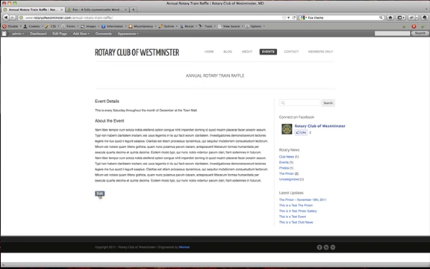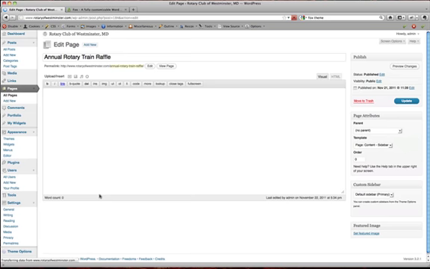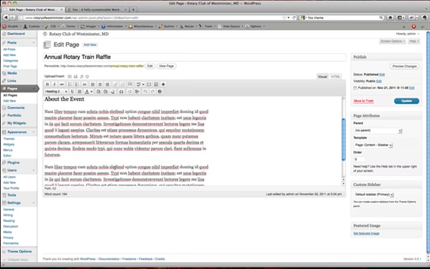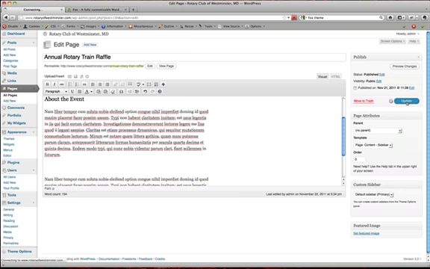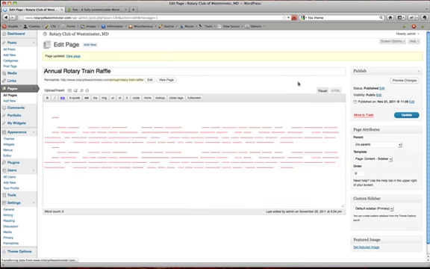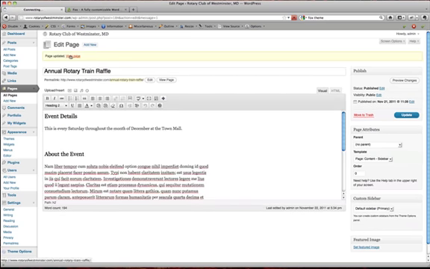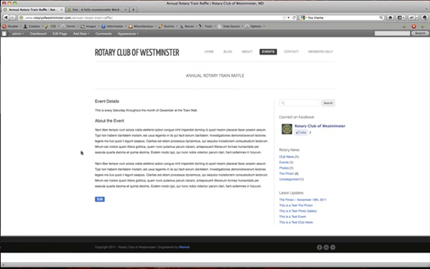So to do that, we're going to go ahead and press edit again. We're going to go back here to where we want some more space, and we're going to press enter one more time and then press update once more. We're going to head back out and view our page, and now you will see I've added in enough space so that I have a nice looking paragraph break.